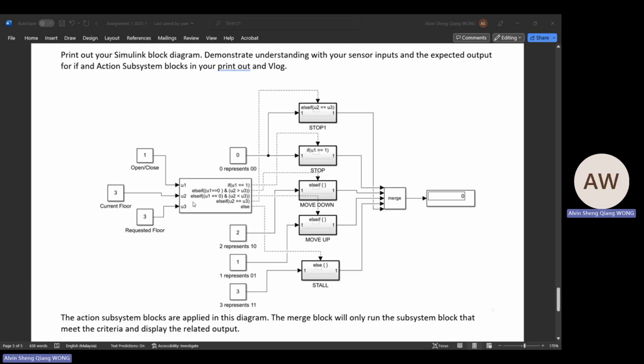So look at the third statement. If U1 is equal to 0, the door is closed, and U2 is smaller than U3, so the kernel flow is smaller than the requested flow. That means we need to go up, right? So we follow the arrow, so move up. The display will show 1, as 1 represents 0 1.